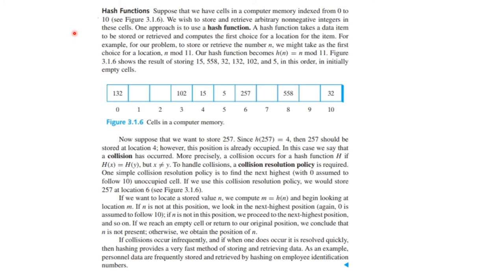Also in computer science, we use things called hash functions. This is used when we want to store something in computer memory. We will figure out what location we want to store in the computer memory using a hash function. It takes data to be stored or retrieved and computes the first choice for the location of it. Suppose we wanted to store or retrieve a number using n mod 11. That means we have 11 storage spaces. When we say n mod 11, then what will happen is we will divide 11 into a number and take the remainder, which will be either 0 up through 10, and that gives us the location.